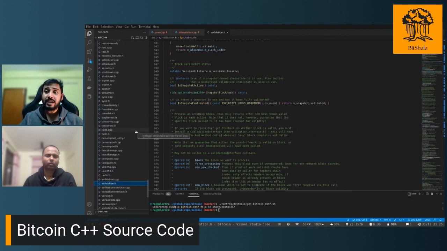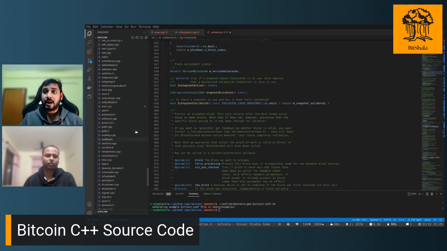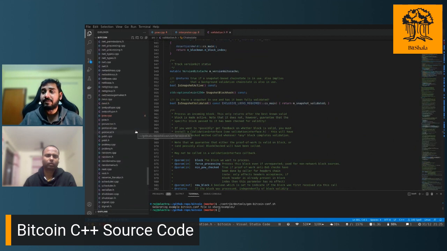So where is this validation.h? In the earlier days of Bitcoin Core, there was a main file. Like every C++ project starts with a main.cpp, there was a main.cpp in Bitcoin, and we used to do the major part of the Bitcoin protocol, networking and validation there. Later on, this file was divided into many parts, and different parts of the file now reside in different modules over here.